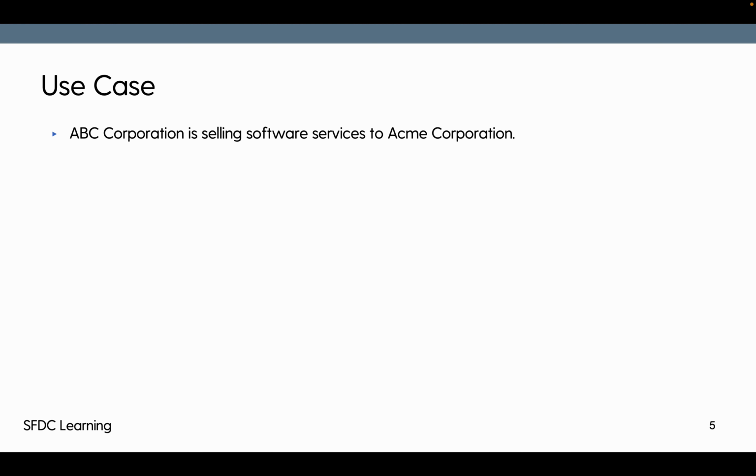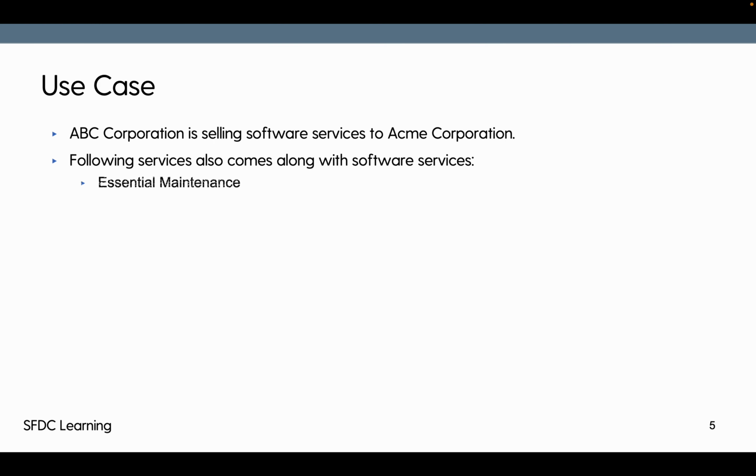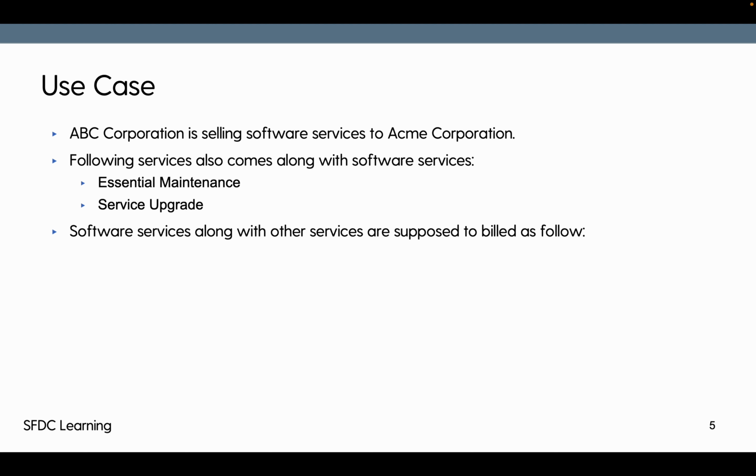ABC Corporation is selling software service to Acme Corporation. Following services also come along with the software services. Whenever we buy software services, we'll end up buying essential maintenance and service upgrade as well. Now, software services, along with the other services mentioned above, will be billed as follows.